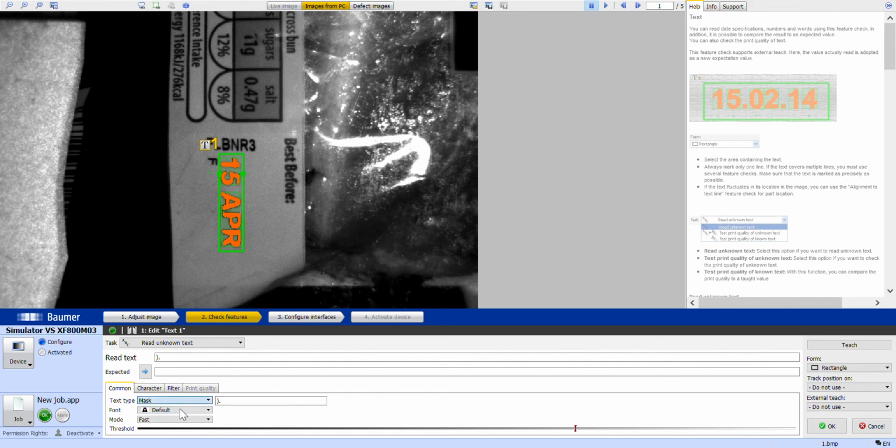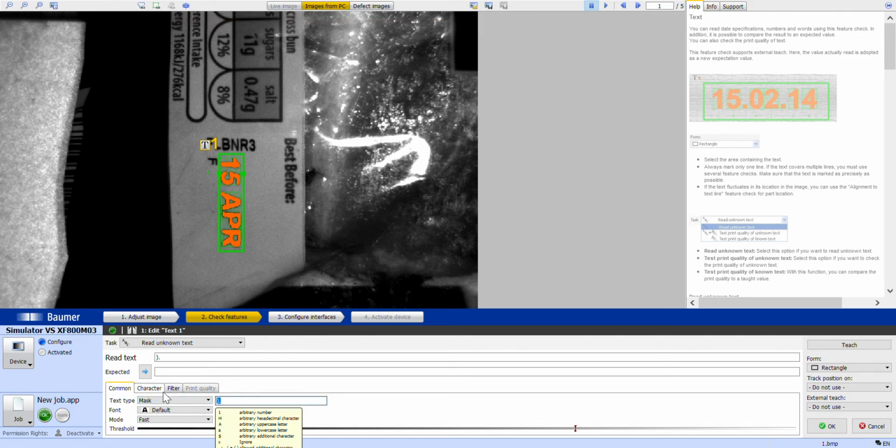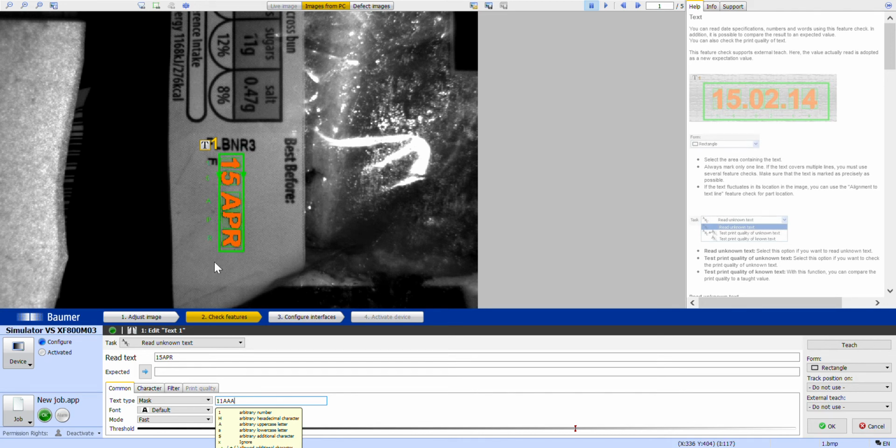And we can use our masks or date formats that we want. In our case, you can see what sort of formats of date you've got available here. But for us, let's do it by character. So we've got a number, letter. And you can see automatically it's guessed that it says 15th of April. And there we go, the red text is here.